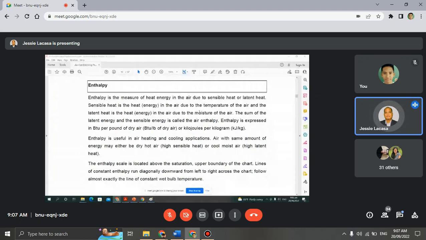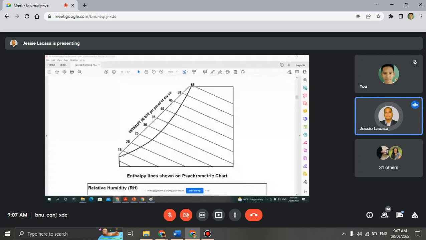Okay, so unsa na to pagbasa sa iyang enthalpy. So ang enthalpy is parallel na siya sa wet bulb temperature scale, no? Wet bulb temperature. So pero extended siya ang pagbasa kani ibabaw, no? Extended sa ibabaw sa saturation line. So this saturation line kaning naka-curve, no? Tanaw na to siya sa psychrometric chart or 100% RH na, ang saturation line. Same na siya sa dew point temperature line. Kung naka-curve.